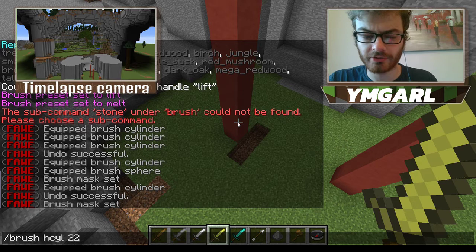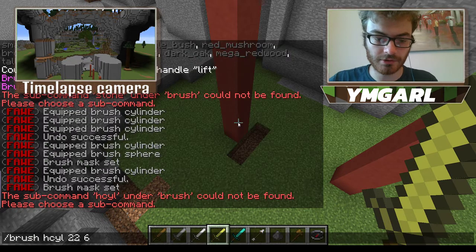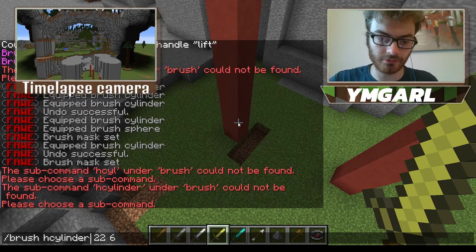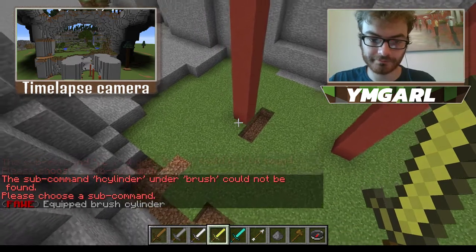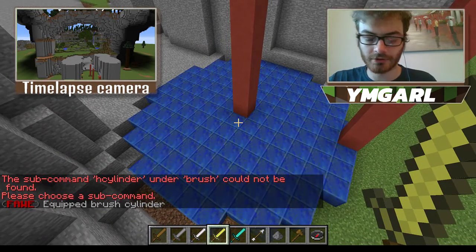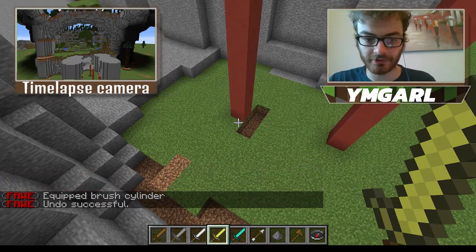Is that right? Yeah, 22 6 H cylinder. Okay, that's not going to work, is it? Let's just do cylinder. Yeah, okay. So we'll do that.